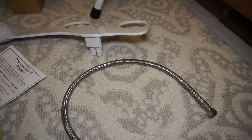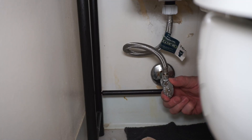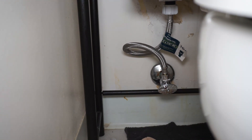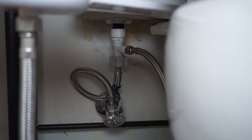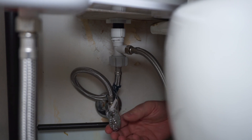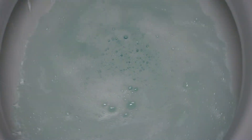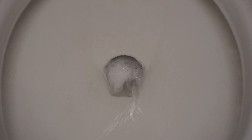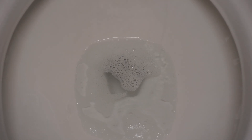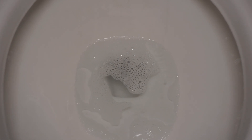The next thing you want to do is go ahead and shut off your water. Make sure that the water will completely shut off — some older homes or older valves have leaks or issues and may need to be replaced. To verify that your water is completely shut off, go ahead and flush your toilet and listen for any sounds after it has flushed. If you're still hearing water trickling in, then you'll know the water is not completely shut off and you'll need to check things out.